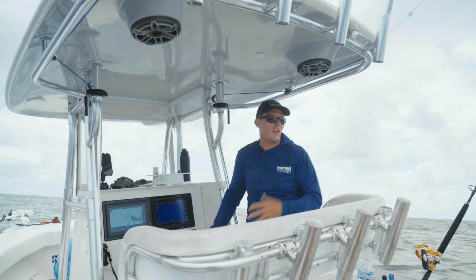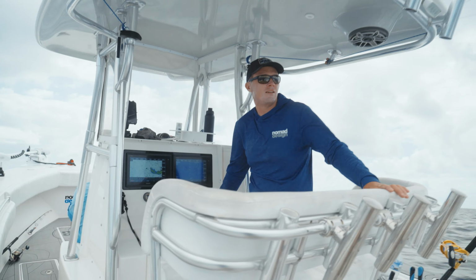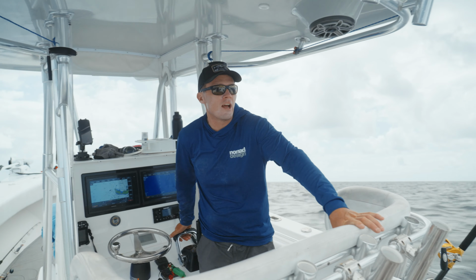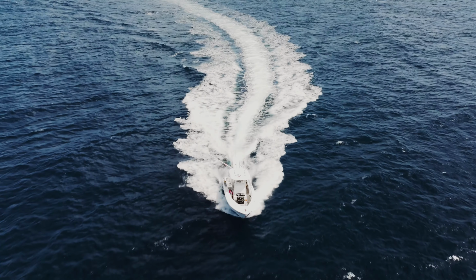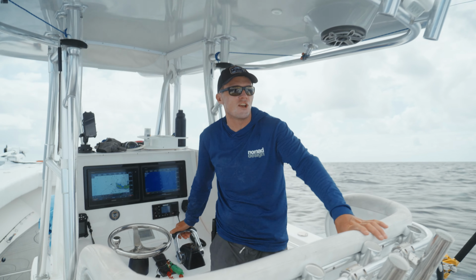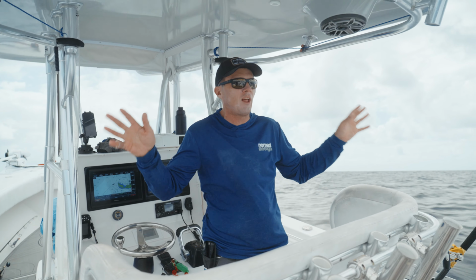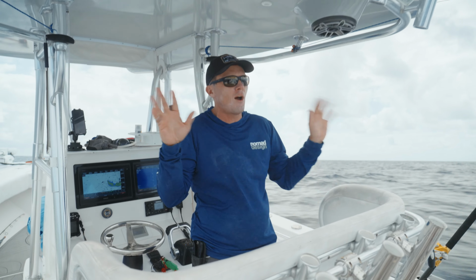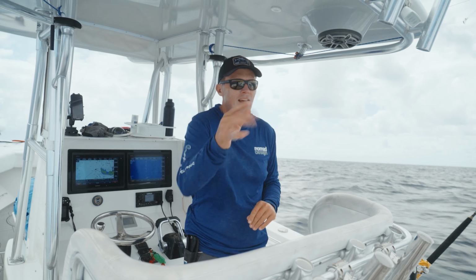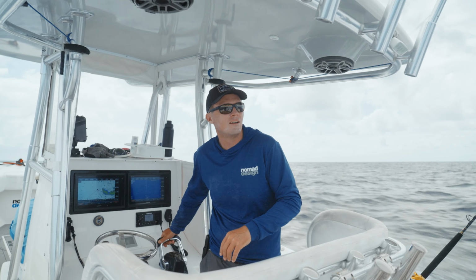This will allow us to troll anywhere we want from 12 to 15 knots. So there we go, that's 12 knots. Sort of 12, 13 surfing down sea. And we can see we've got our 2 riggers running beautifully. You can see the Madscads are vibrating in the riggers. We've got the DTX180 swimming, and we've got the Madmacs swimming perfectly there as well.